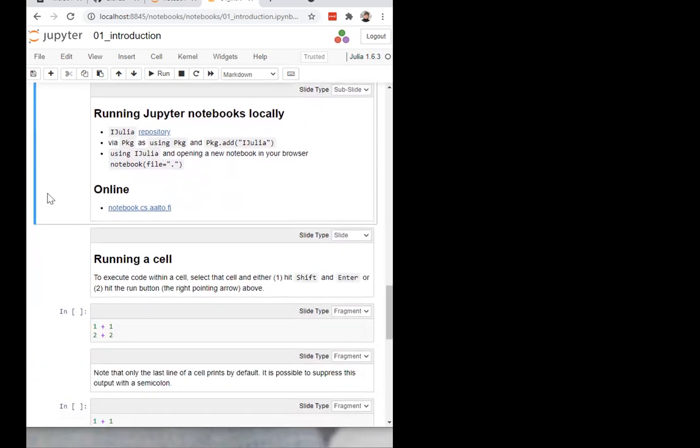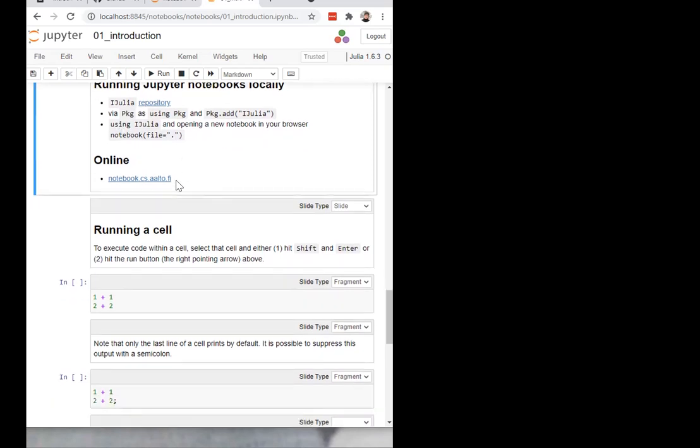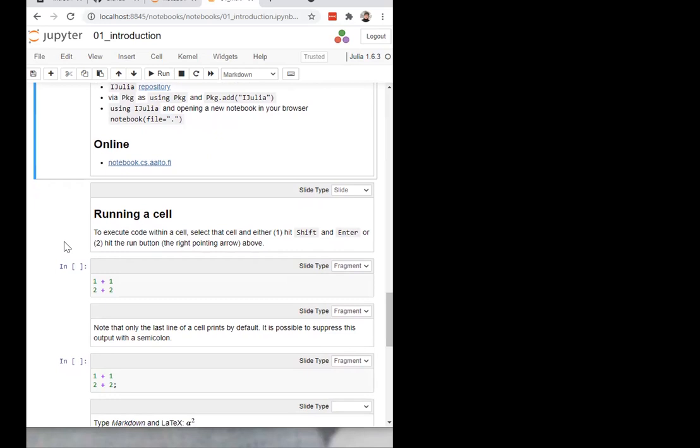All right. And then there's a bit about the Jupyter notebooks, which is exactly what we're looking at. Jupyter is for Julia, Python, and R. That's where Jupyter comes from. So Jupyter is in the IJulia repository, which we installed already and ran. There's the other option. If you're in Aalto, you can use the CS computer science notebook interface to run Julia. And if you're in Aalto, you have the work folder, the cloud folders, and you can put your notebooks there and they will be accessible to you. So that is useful. And probably other universities, CSC has a notebook interface and probably other universities do as well, but I can't really tell you where it is or how to use it.